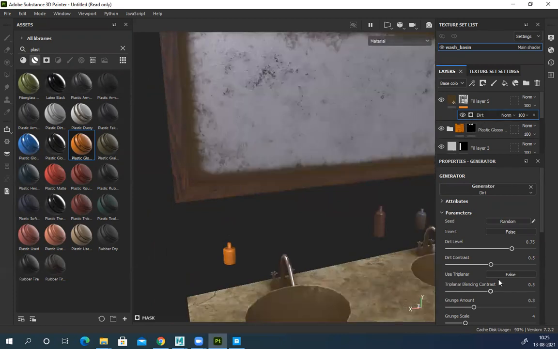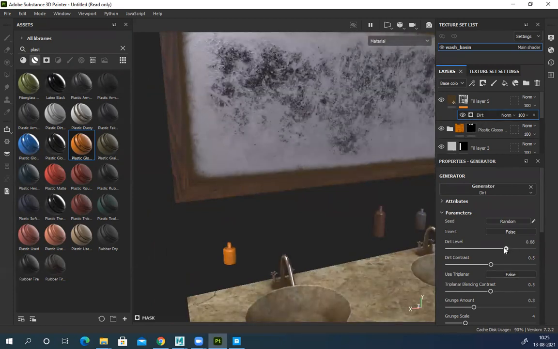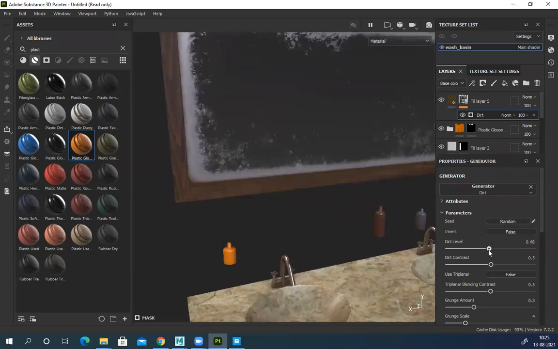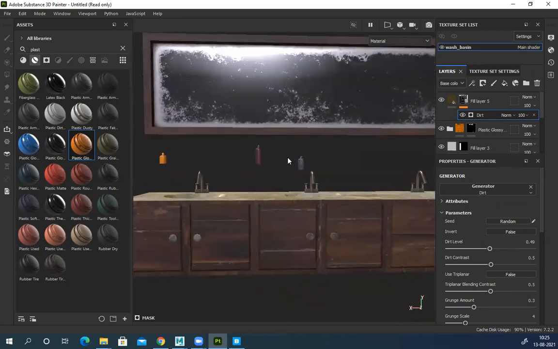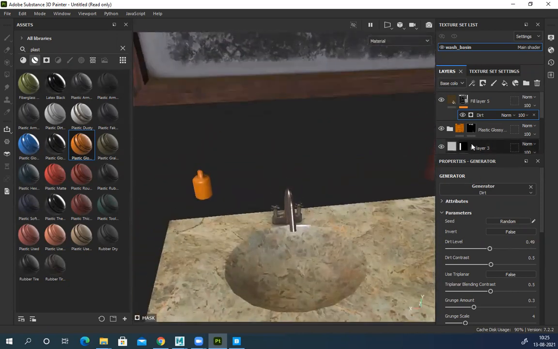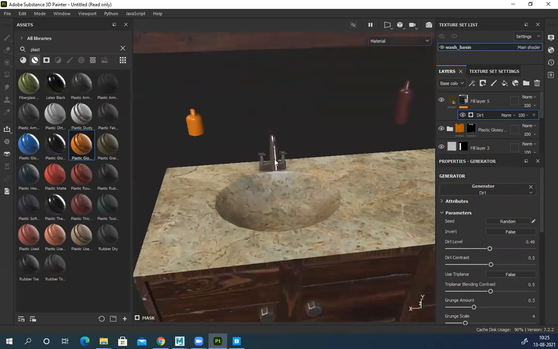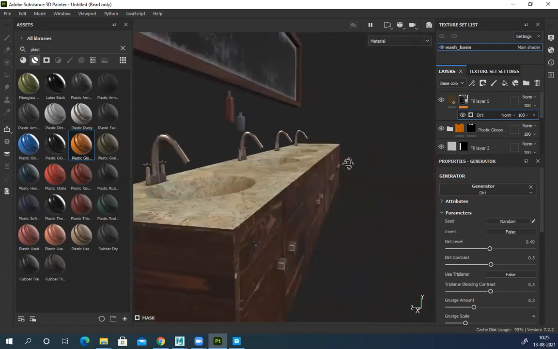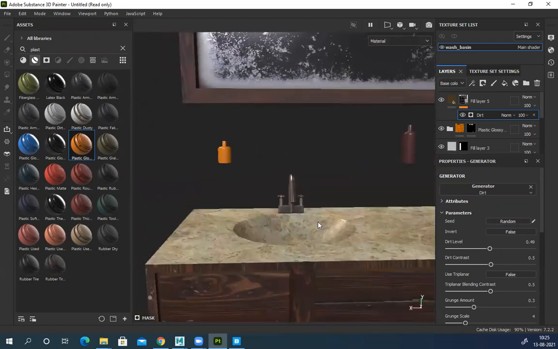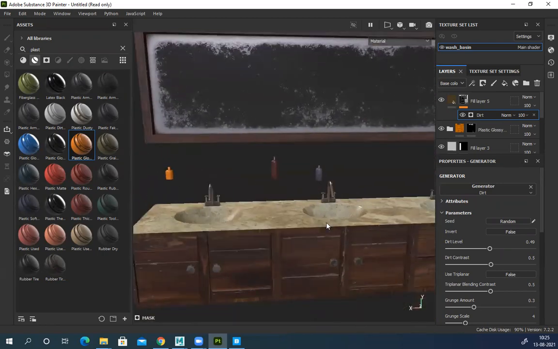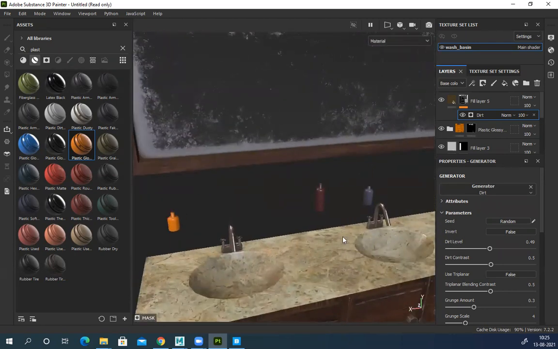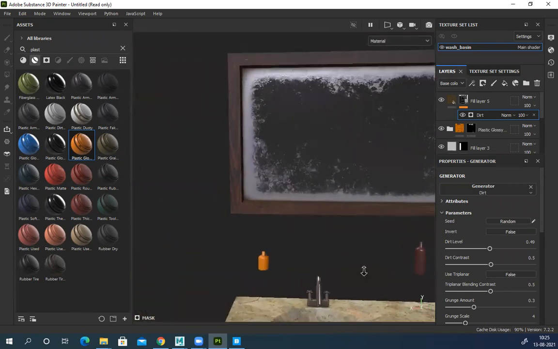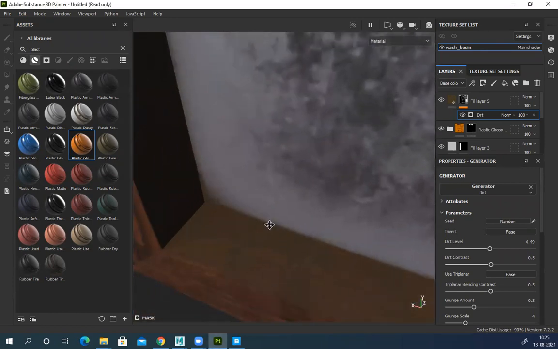First we'll control this dirt level. Yeah, now it's better, much better. But if you zoom in, you can still see those solid colors.